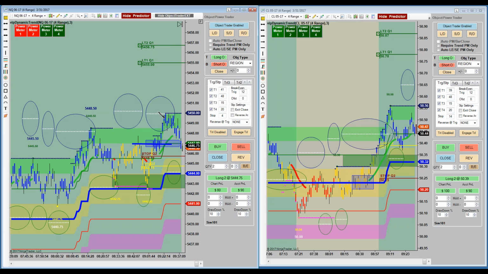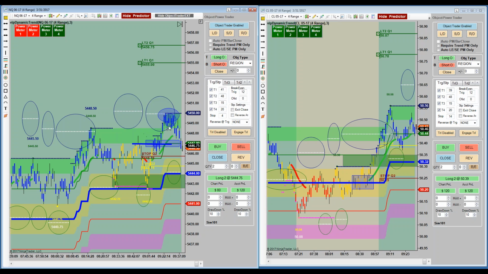You hit this resistance level right here. You were hitting it, hitting the predictor. It was pulling back, pulling back, pulling back. If you enable bar close up here off of this swing at 50, one of these closes down would have got you out real close up here like that. See that?